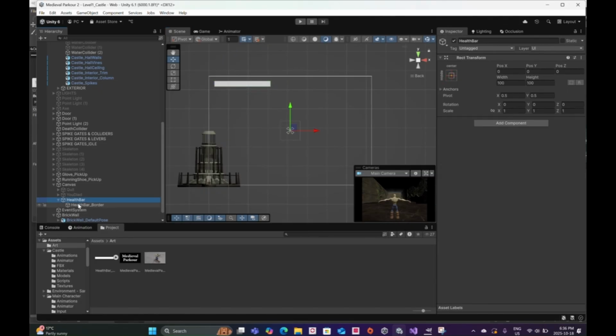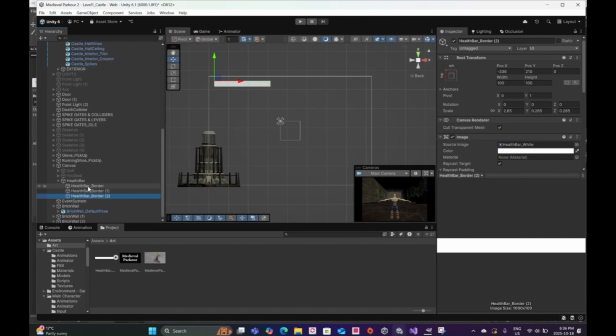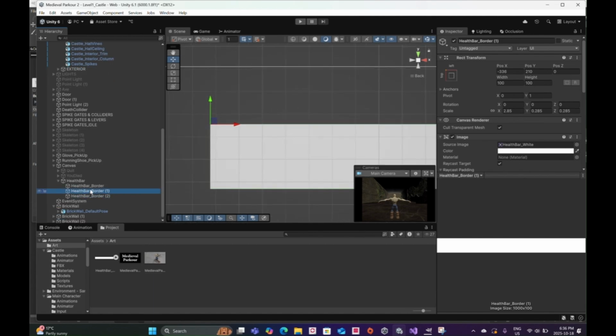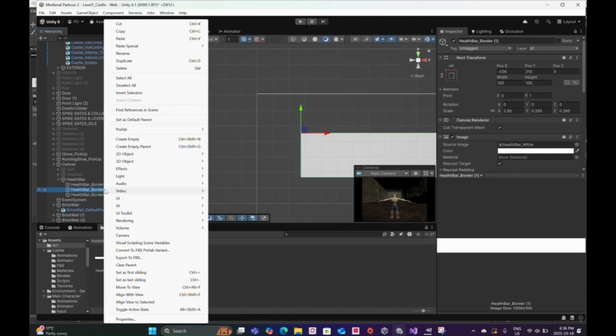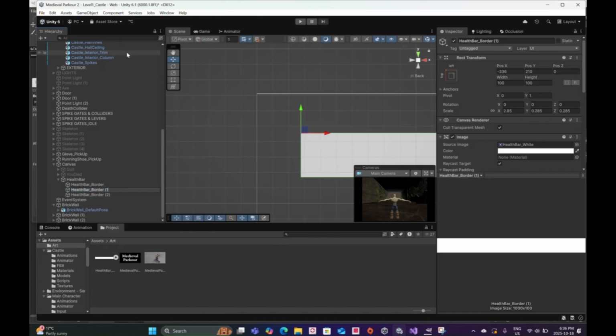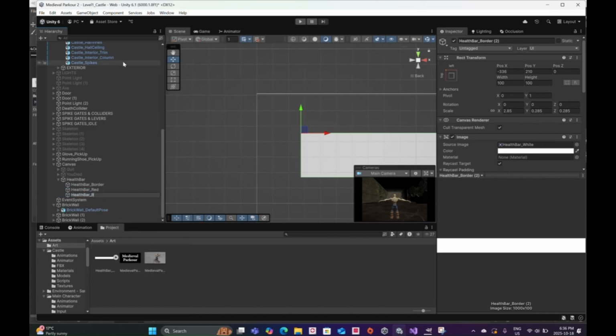So I'm going to copy this twice. So the first one is going to be, whoops, all I want to do is rename it. So this one's going to be, let's call this red, and this one will be green, and I'm going to put this up here.